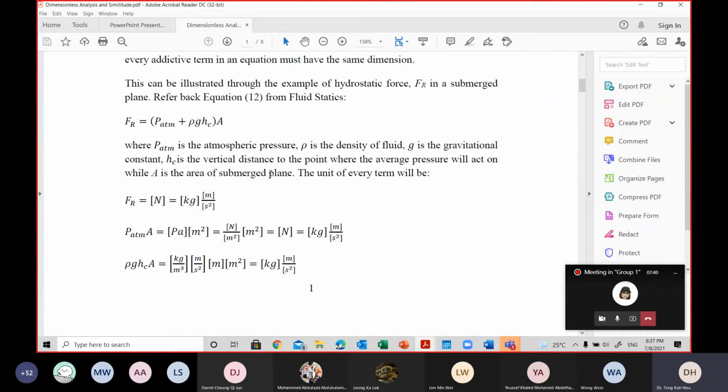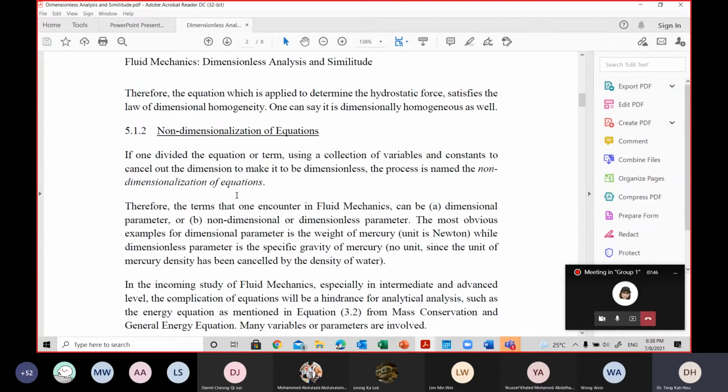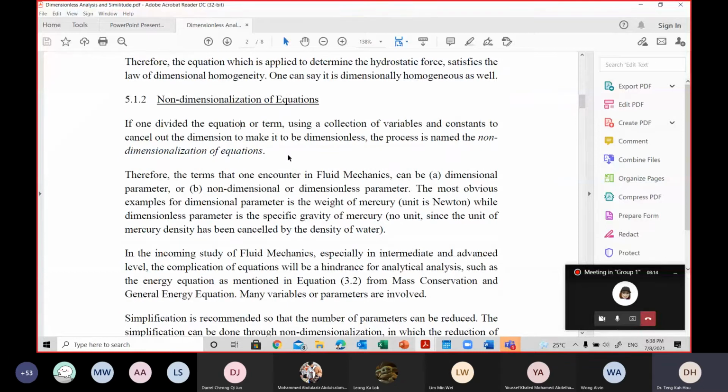Okay, so once you obey this, now we come to the second stage, and this stage teaches you non-dimensionalization of equations and why we need to do that, right? I remember I explained the main reasons for non-dimensionalization, or dimensionless form: we want to do some application. When you want to scale down or scale up, you don't want to rely on any dimensions. That's why you come up with a ratio, a lot of constant values for that.